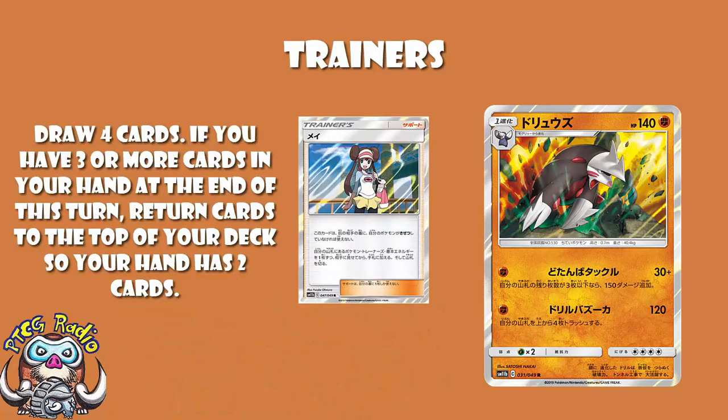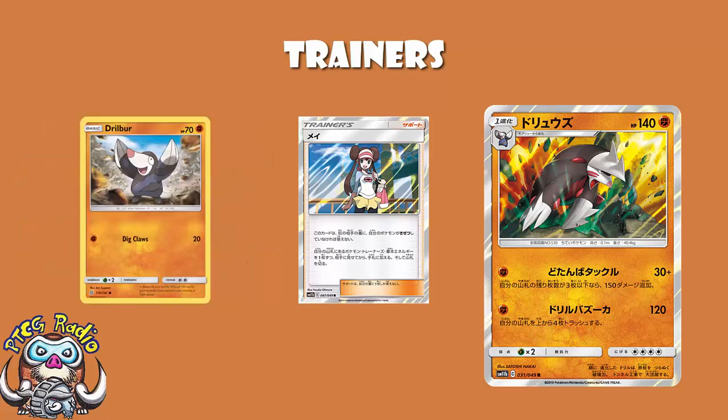Rosa, if you had a Pokemon KO during your opponent's last turn, then you get to go and search for a Pokemon, which is going to be useful, a trainer, and a basic energy. So if you've just got a Drillbur out, this will get you your Excadrill and your energy and a trainer card. It's going to be one of the ways post-rotation that this deck can still keep rolling fairly consistently.